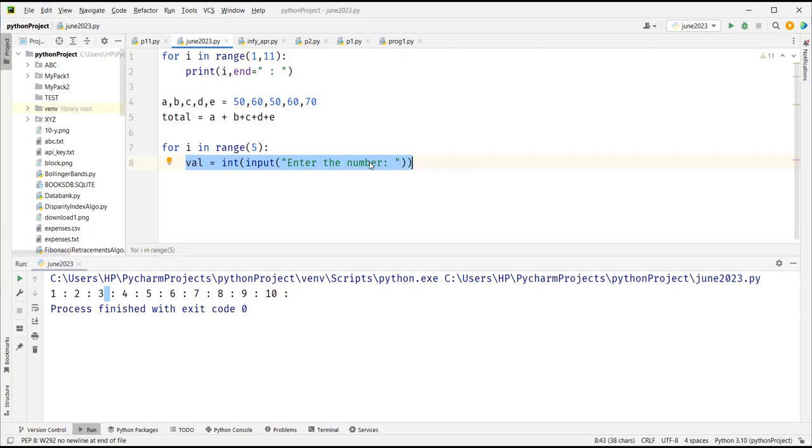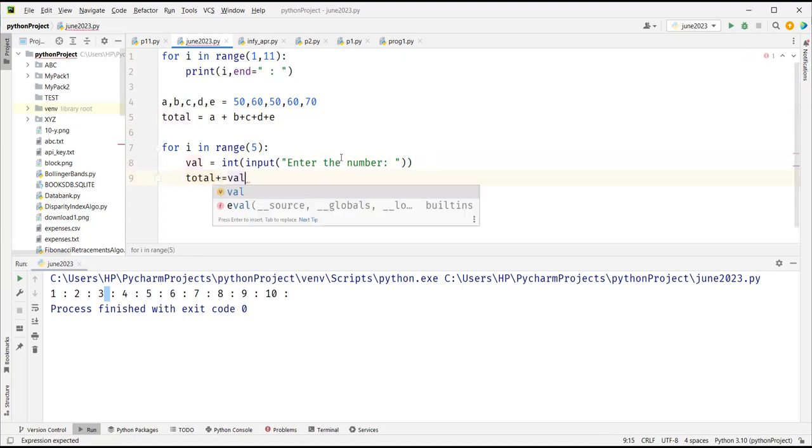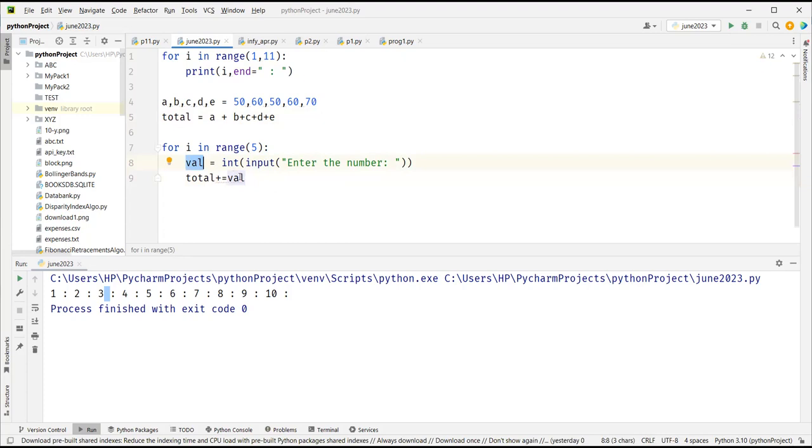Now, if I need to do a sum or whatever, then I need to capture it before it changes. If I have to perform a total, I will say total equal to total plus val, because before I read the next value, I need to capture it.